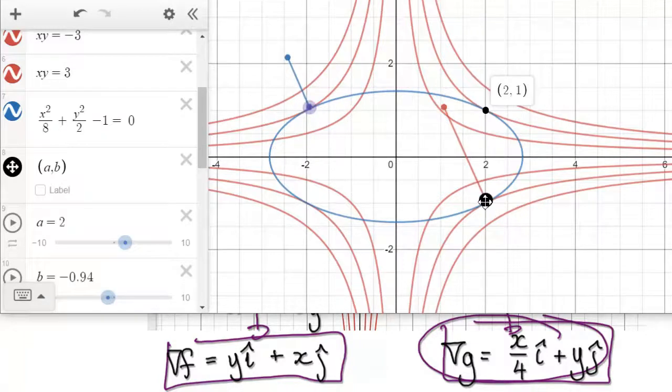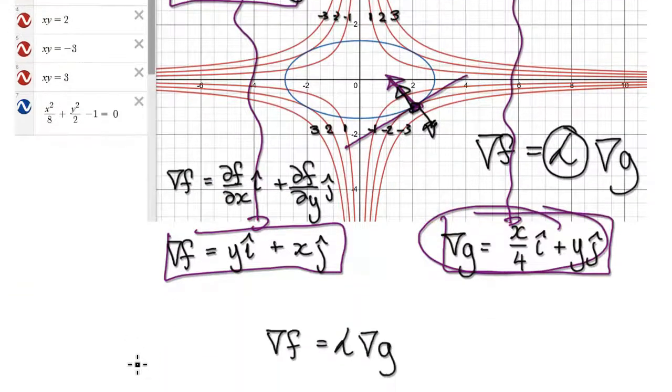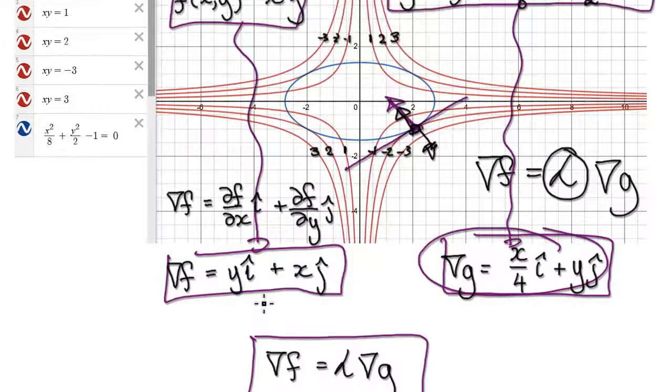So in the next video, we're going to locate these 4 points. Okay, let me jump back to here. Those 4 points occur when this is satisfied. And also remember that you always have to live on this blue ellipse. We will continue in the next video.